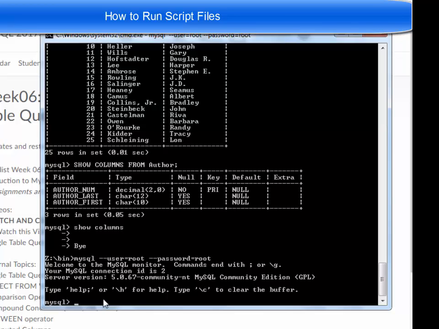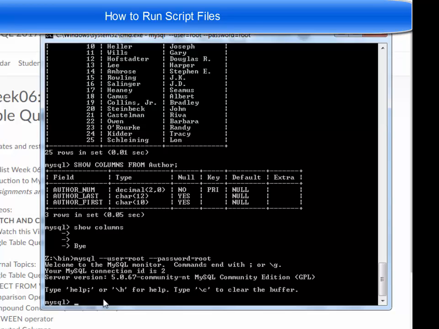Okay, last thing, before I let you go in this video, don't forget to stop your mini server when you have completed a session to avoid corrupting your mini server. Also, when you get back to work on your homework assignment and restart the mini server, you must activate the database you want to use as your first step. So in this case, if I wanted to go back to the Henry database at this point, I'd have to use the use command and then Henry.